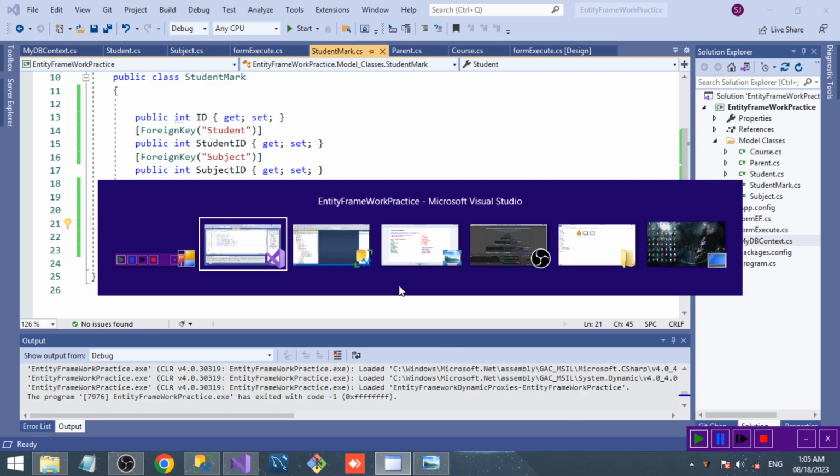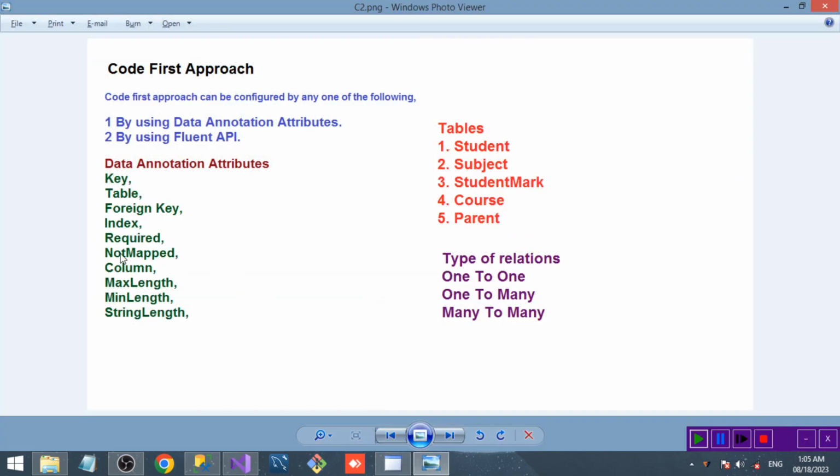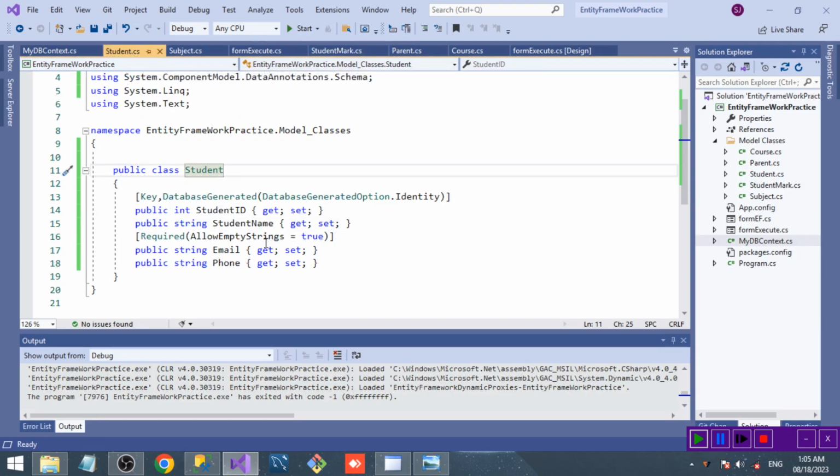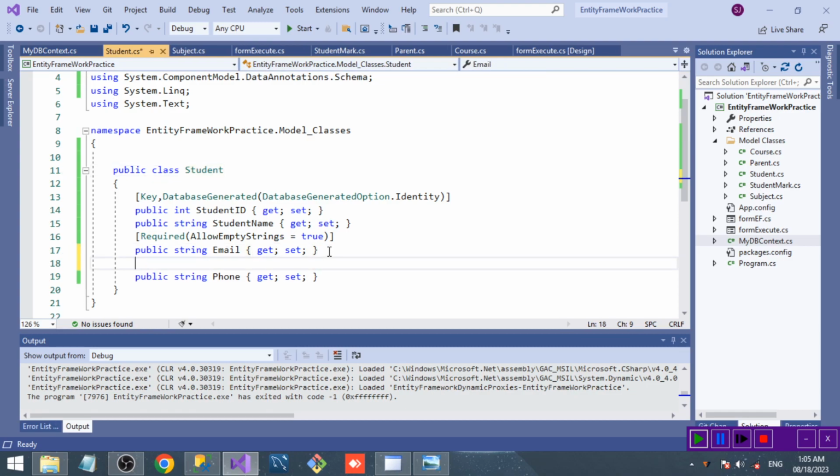NotMapped attribute. It can be used on a property of the entity to indicate that this property is not a column of the table. Entity Framework ignores this property when mapping the database table as an entity object. To check, I am going to specify the NotMapped attribute on the phone column property of the student object.